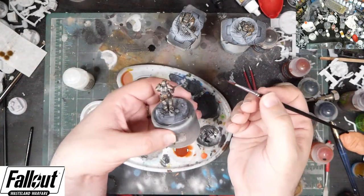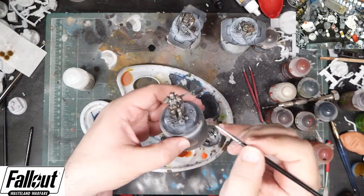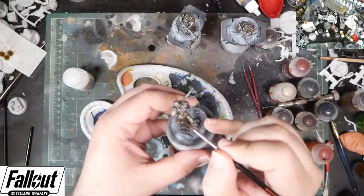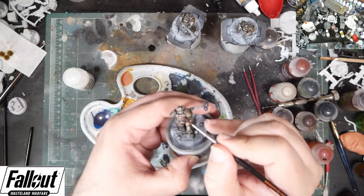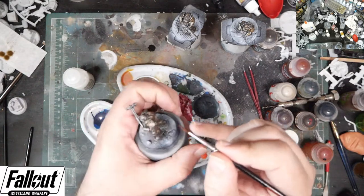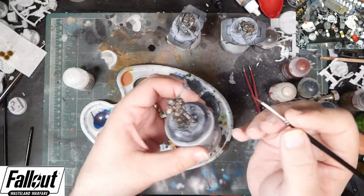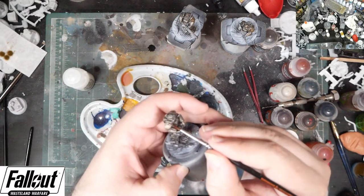All right, so for these, I'm not going for a standard wash. I hadn't done the tanks thinking I was going to paint them a different color, but they are metal as well, so we're going to keep them the same color. And we're just flicking it on here a bit. Mostly want it to settle into grooves. And then I'm going to hit up these lines on the shoulders a bit. Get the heavier rust to flow into them.